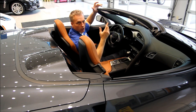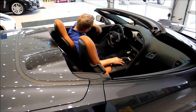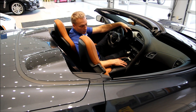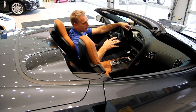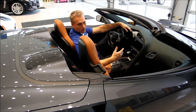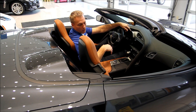You also get the Bose Premium audio with the home remote. The home remote is right here for your garage door opener, security gates, and stuff like that. You have a memory package on your seats, as well as heads up display, which comes standard on the 2LT. You also get one year of XM Sirius radio and the enhanced theft package, which triggers an alarm if somebody tries to tow the vehicle.